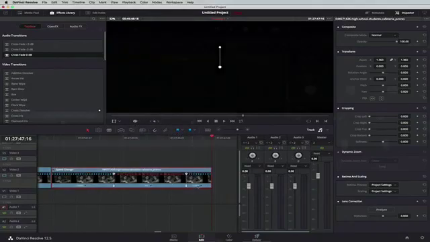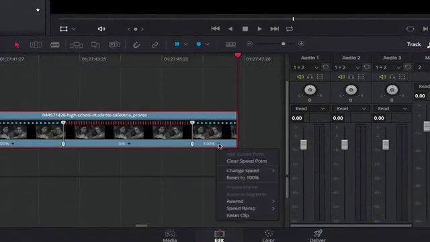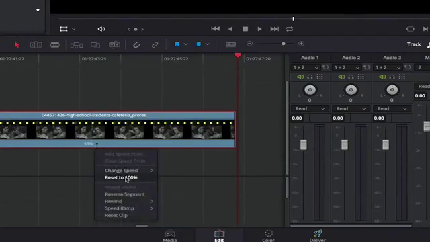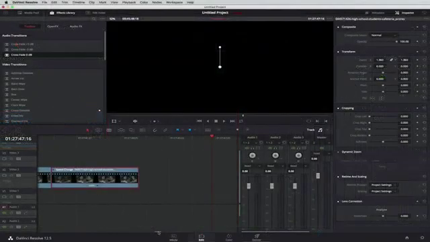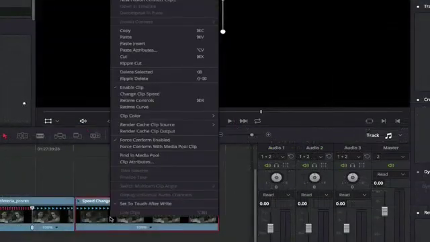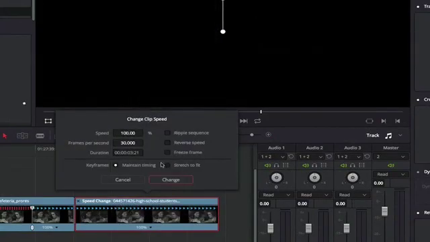So what we're going to do here is clear the speed points and return this to 100%. And then right mouse click, change clip speed and reverse the clip speed.